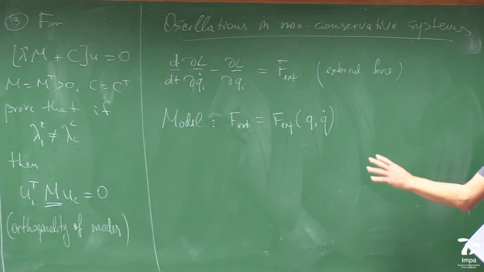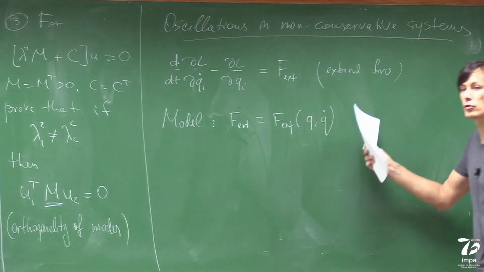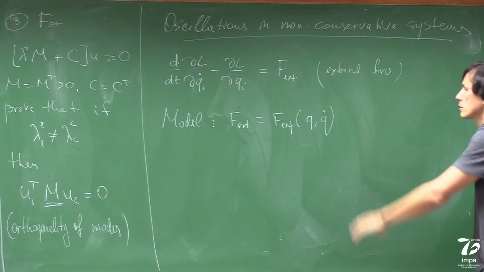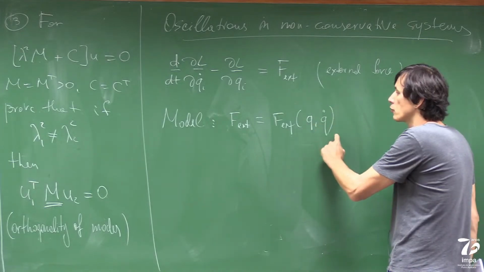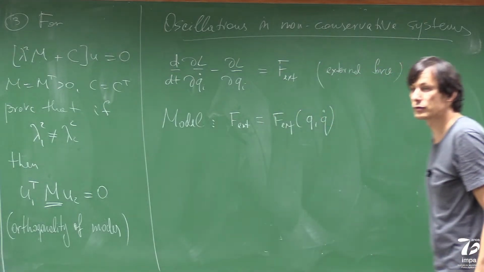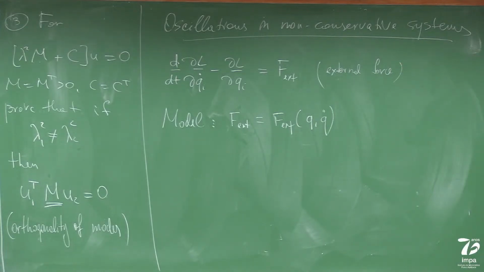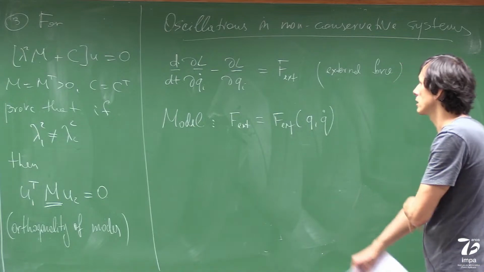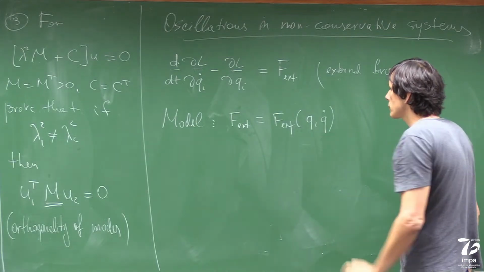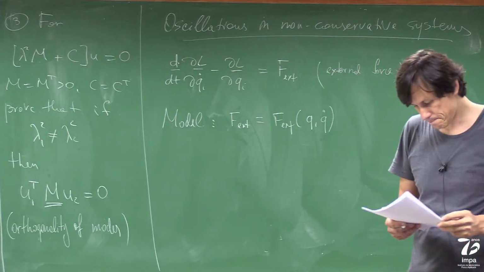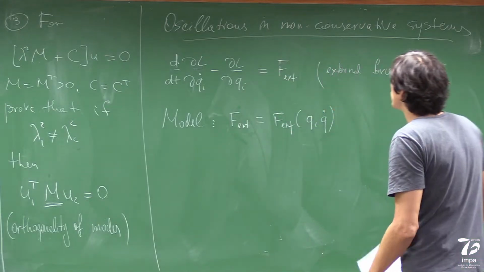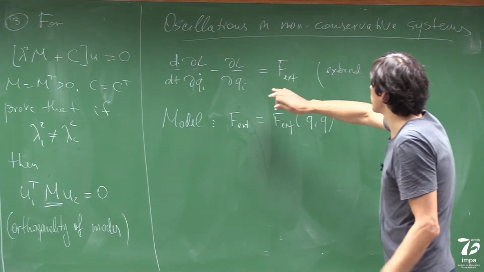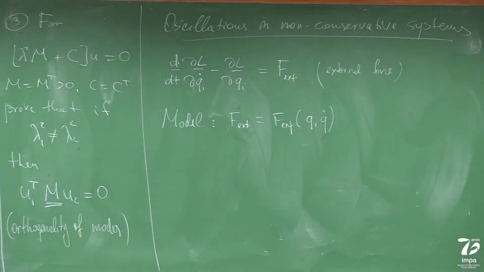That's not all models. Sometimes you just have a function of coordinates, sometimes coordinates and velocity. In principle, you can even have higher derivatives. Sometimes a model requires that you know the history, so it depends not only on q, but on the q before in time. So there are plenty of kinds of models. We will consider these models, which is already a very large class, and they are the models most frequently used. Now, as we have this external force, we don't in general conserve energy anymore, so we will call them non-conservative systems.